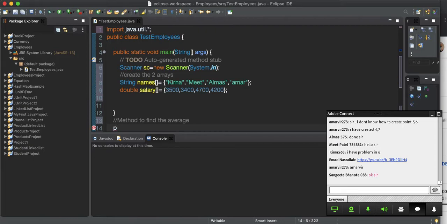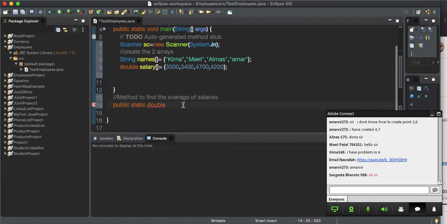Public static double. The average is double. The average of salaries, of course. Salary AVG. To get the salary average, we need the array of salaries.